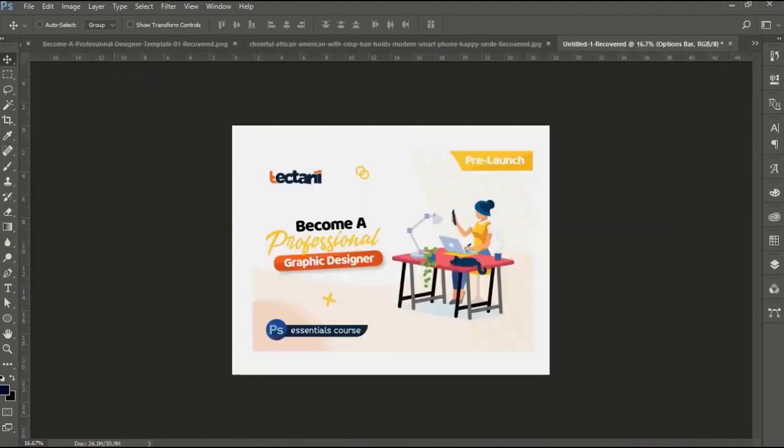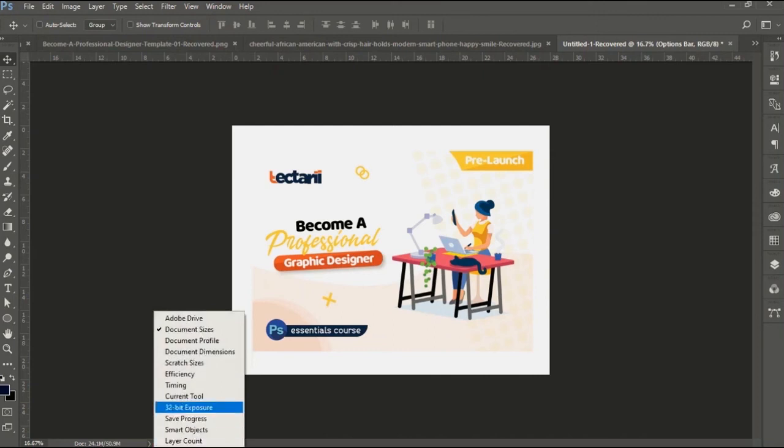And then you have a bunch of other options when you click this. It's just a lot of other things that we're going to touch on in our intermediate and more advanced courses. But for right now, you don't necessarily need those things. I just want to show you what you could use to go right into Photoshop and do something amazing.